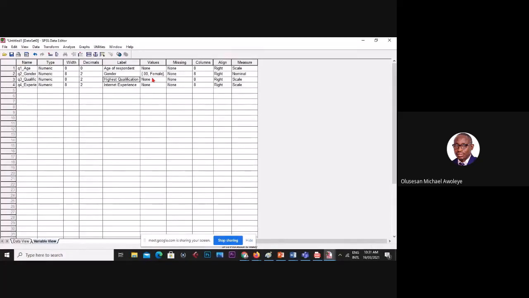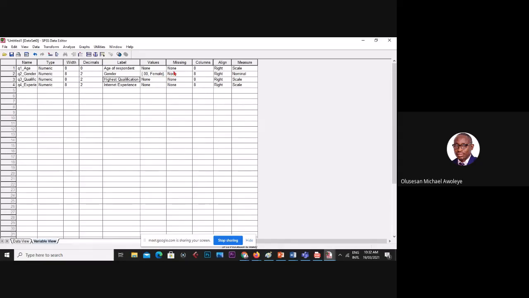Somebody who has a PhD will ordinarily have a master's and will ordinarily have a BSc as well, or a first degree. So I am not expecting them to make a list of all the degrees that they have obtained, but rather I want them to only quote the highest certification or qualification that they possess. That's why it is usually called highest qualification.